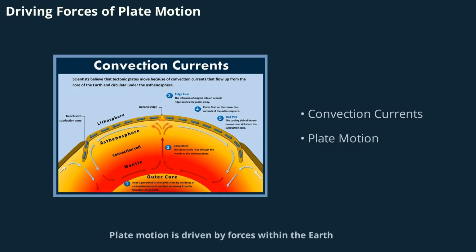Plate motion is driven by forces within the Earth, including convection currents in the mantle, gravity, and the pull of subducting plates. These forces cause plates to move, collide, and separate, shaping Earth's surface over millions of years. Retarding forces such as friction and resistance at plate boundaries can slow down or alter plate movement. Understanding these forces is essential for predicting geological events and explaining the formation of landforms.